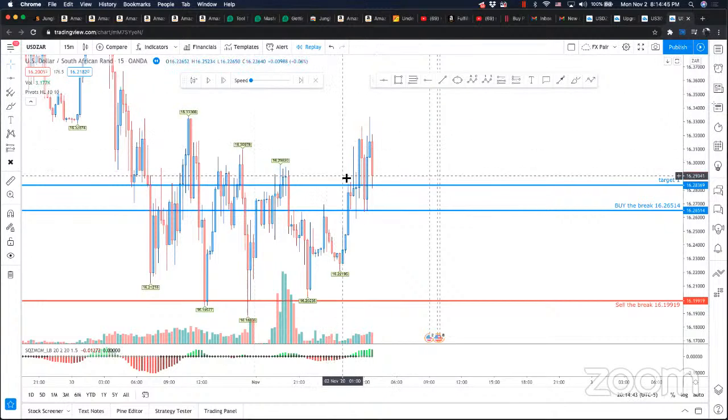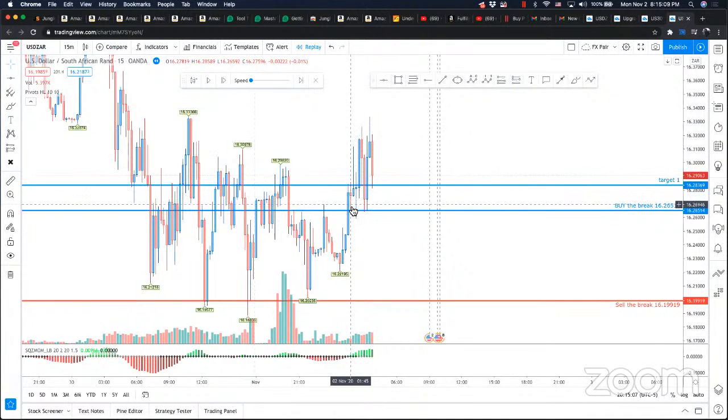Now, I will say, a lot of times, if something opens up like this and it's already near TP1, don't enter the trade. Wait for it to come back down and see how it reacts before you enter. If it's still good down here near the buy entry, then you enter the trade, right?